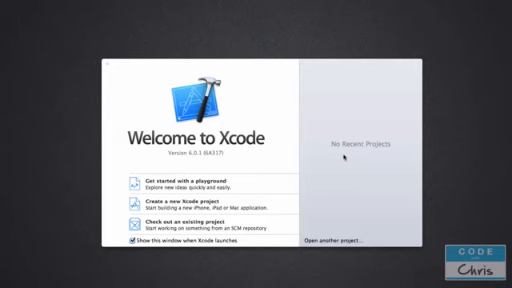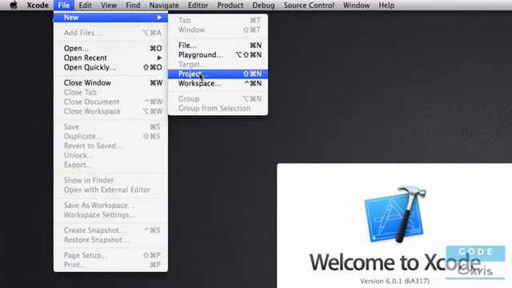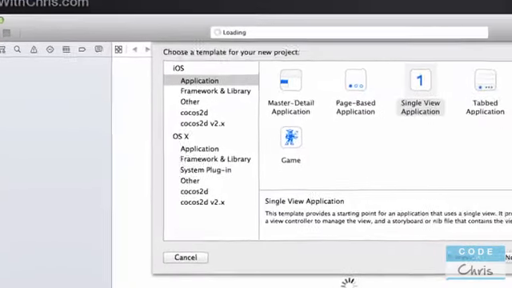And in this lesson, we are going to start our first Xcode project and build our first app. So if you've been following along, you should have Xcode 6 installed already. And when you open up Xcode, you're going to see a welcome dialog like this. And we're just going to select this option, create a new Xcode project. If you don't see this dialog, you can go up here to File, New, and Project. So it'll do the same thing.